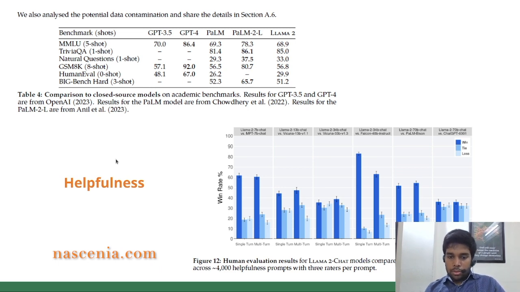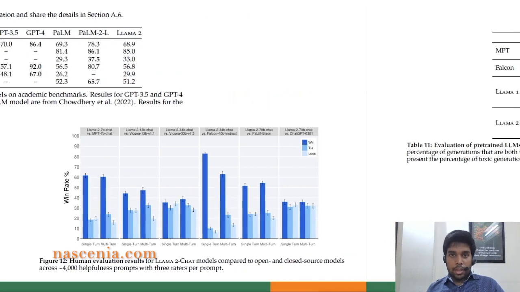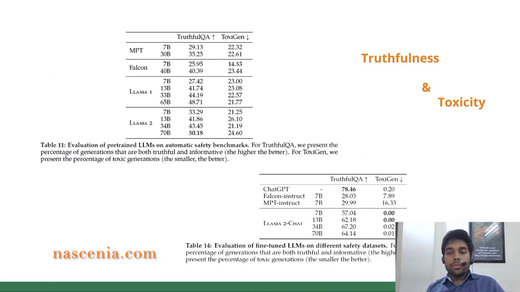And on this metric, if you look at this figure, LLaMa 2 chat also performs better on human evaluation, but as we can say, human evaluation can be biased depending on where you're from, depending on what your beliefs are. For truthfulness and toxicity, large language models like LLaMa 2 can be very good to be used in specific contexts.